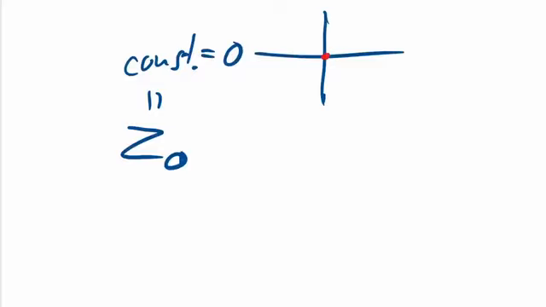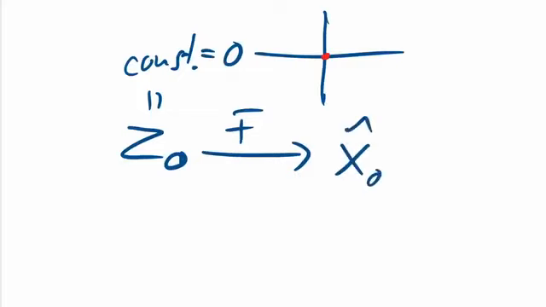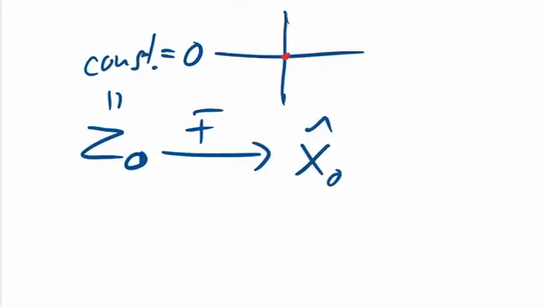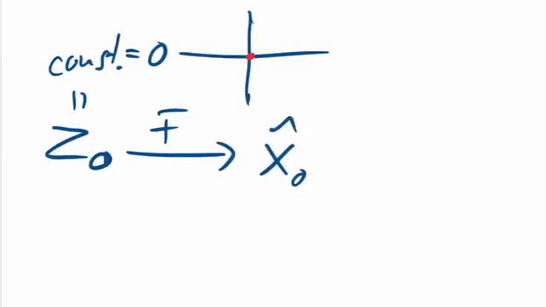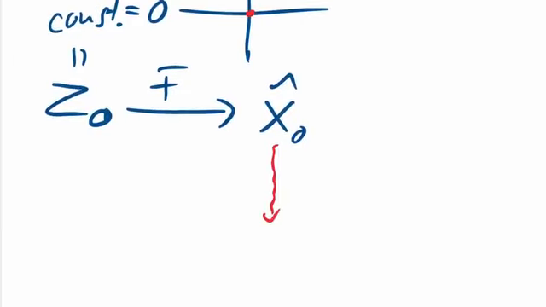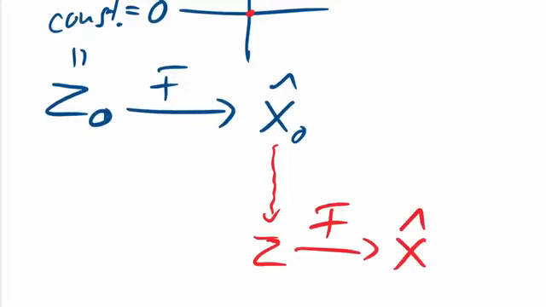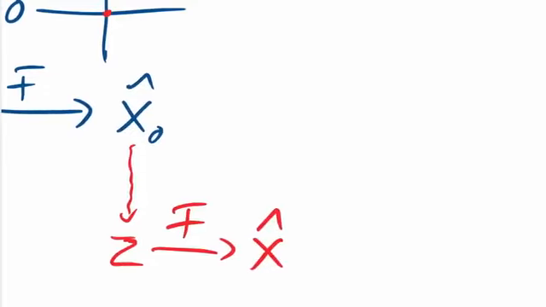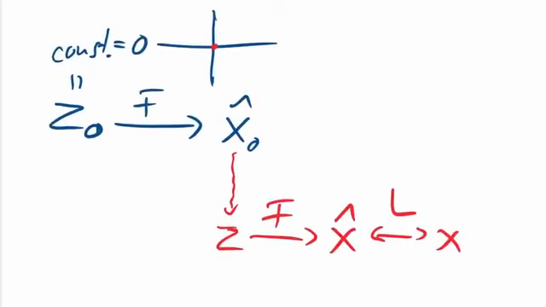Okay? Then you use f, your neural network, to obtain a first estimate of what your image could look like. Again, you have not looked at the image. You're simply taking the z0 and you produce an image. Then you somehow obtain a better representation z, and that you use your f again to obtain x hat. And then from that x hat, you can now compare this to your x, and that will give you your loss that you backpropagate. So 2 things here.